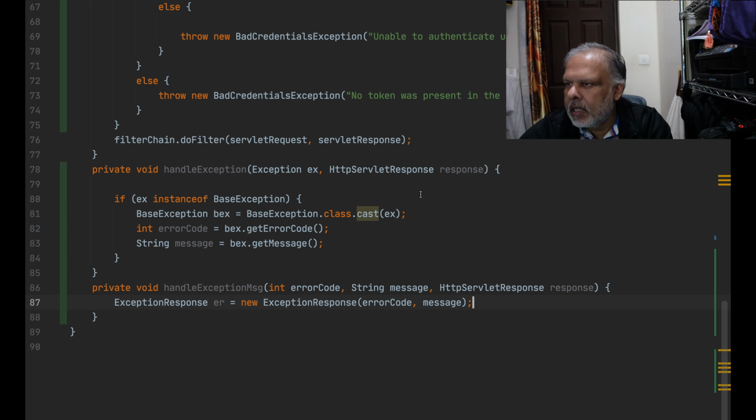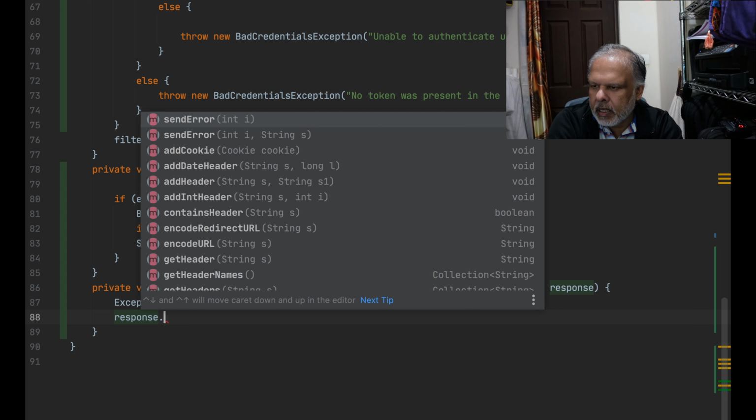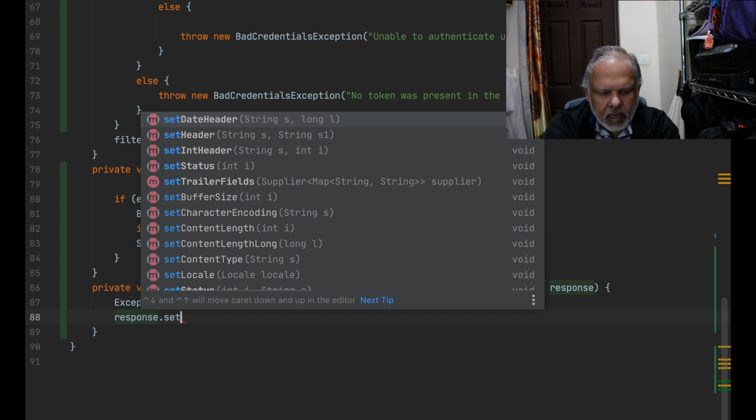Once we have this, the first thing we need to do is set the status in the response, and the status is going to be the HTTP status that we want, and here it is the error code, so we can just set it.